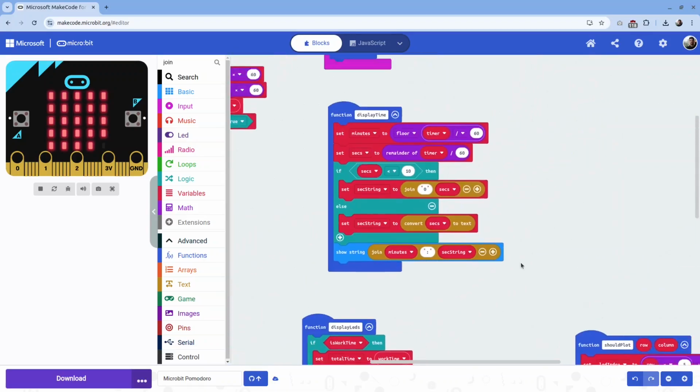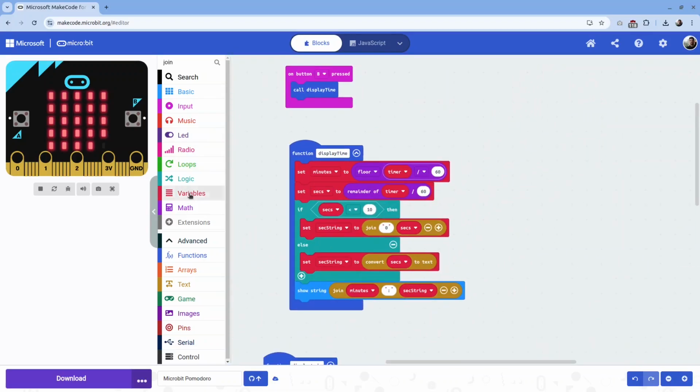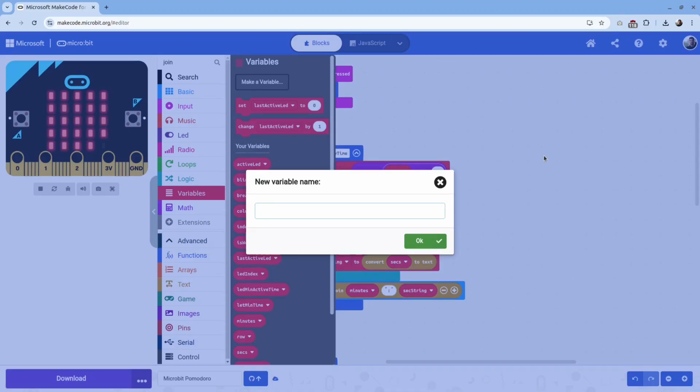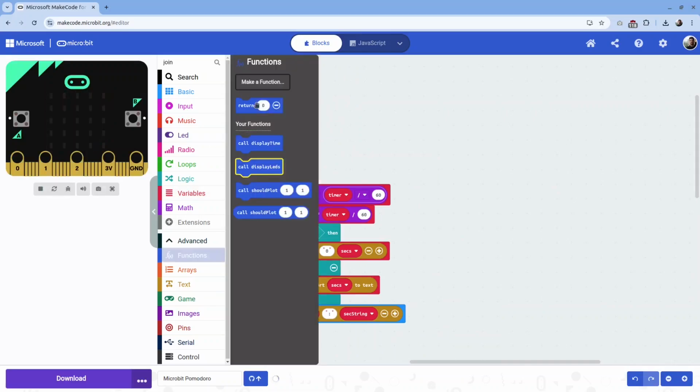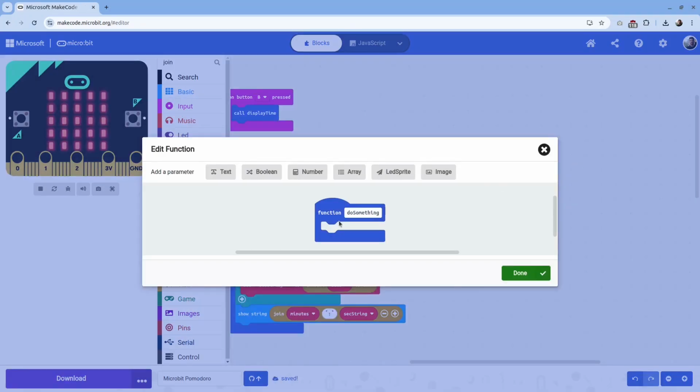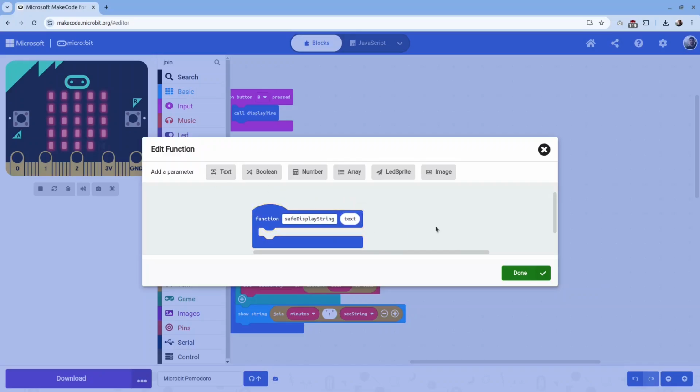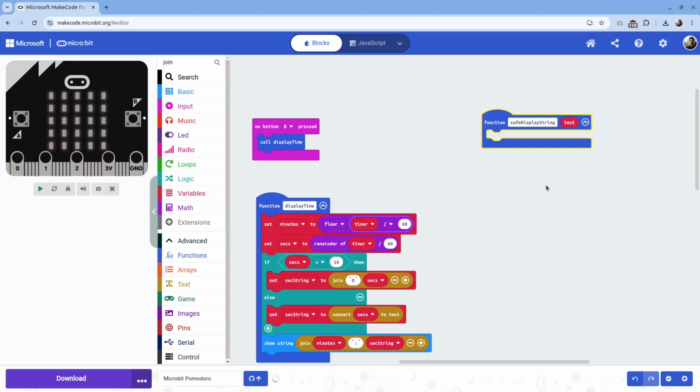Now let's try to achieve this by introducing a new variable, strings to display, and we need a new function. We will call this function safeDisplayString. This function will receive one input parameter, and that is the text that we want to display.